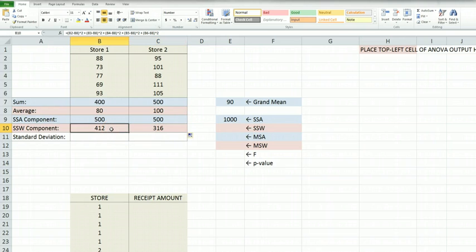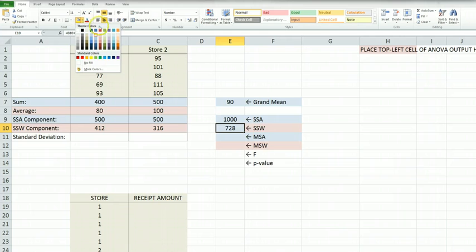So now all that's left is to add the store 1 SSW component to the store 2 SSW component. We can do it separately, but it's exactly the same thing as what we did here. So I could just drag that down and it'll just add these two quantities. So we've got the 728 SSW. You might remember we got 728 in the previous screencast, but I did change the color when I dragged it, and that's no big deal, but let me change it back to pink.